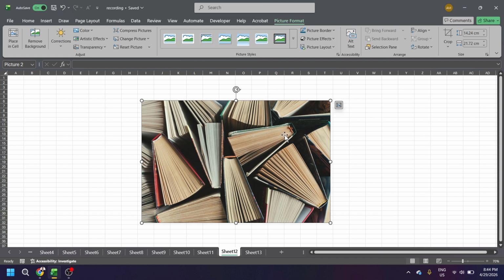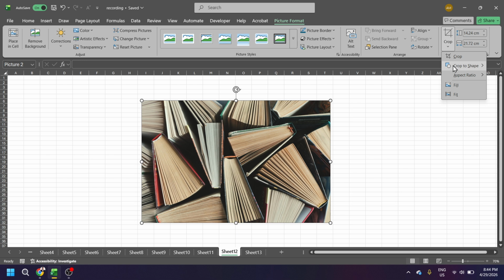Next, look for the Crop button on the Picture Format tab. It's usually toward the right side. Instead of clicking the main crop icon, click the small arrow just beneath it. That arrow opens a menu of options related to cropping. The icon itself would put you into manual crop mode, but the arrow is what reveals the quick shortcuts we need. From that drop-down menu, choose Crop to Shape.